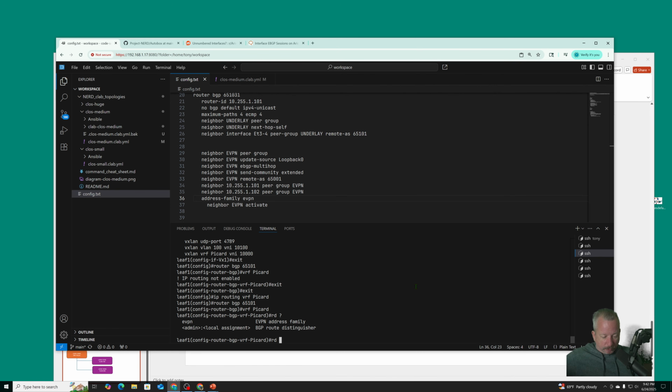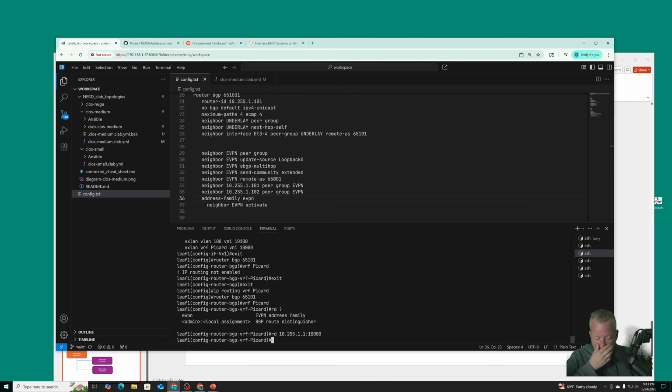The route distinguisher needs to be unique across every leaf. So that's why, even in an MLAG pair, we typically put the loopback 1 address encoded into the RD.